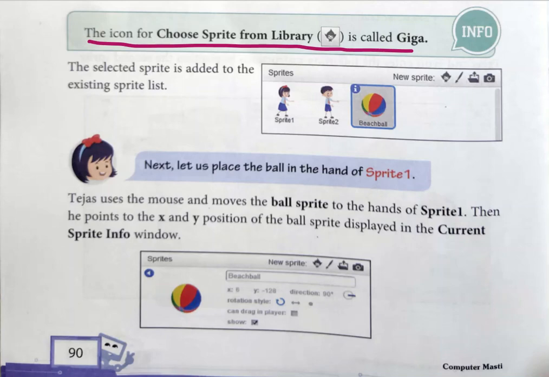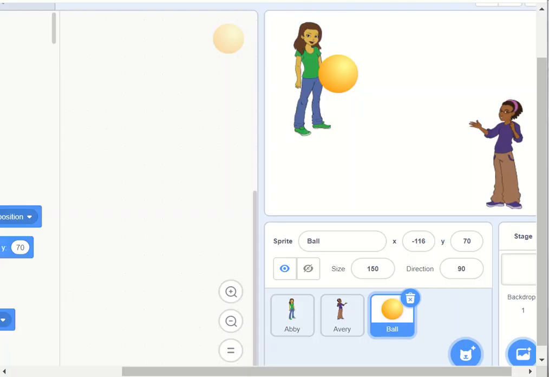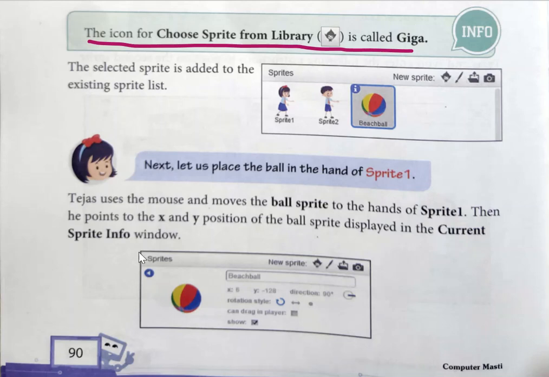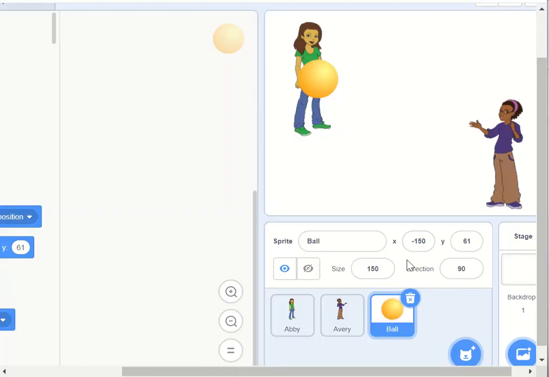So what we will do, we will also do the same thing. We will keep this ball in the hands of Abby. Then he points to the X and Y position of the ball sprite displayed in the current sprite info window. When we see here, these are the X and Y values for the ball.